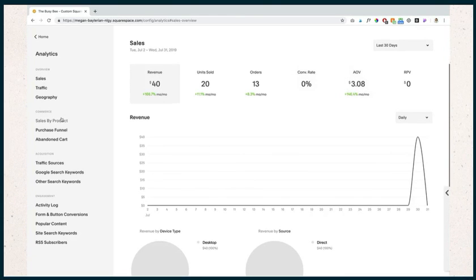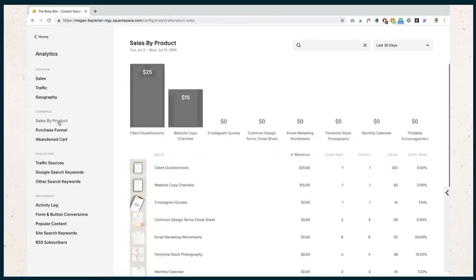So the next stat we're going to take a look at is sales by product. That's so you can see how each product you sell is performing. You can analyze the product popularity and really make better decisions on your inventory, marketing, and more. The key stats to take a look at are going to be revenue, order volume, and conversion. So you have your revenue here, your order volume, and then again that conversion rate.